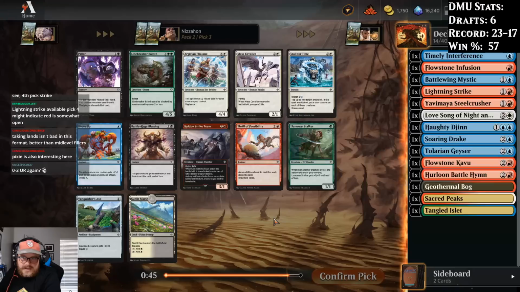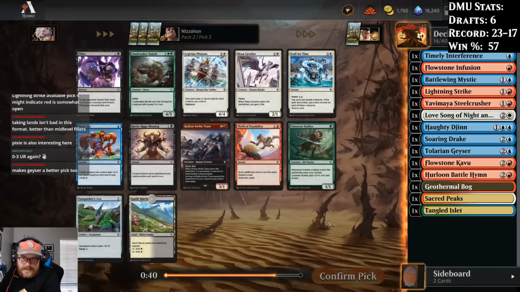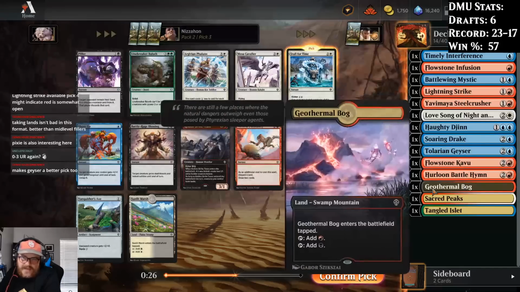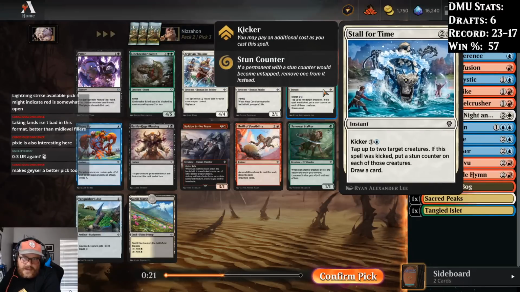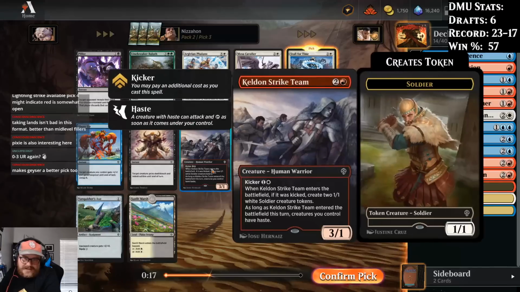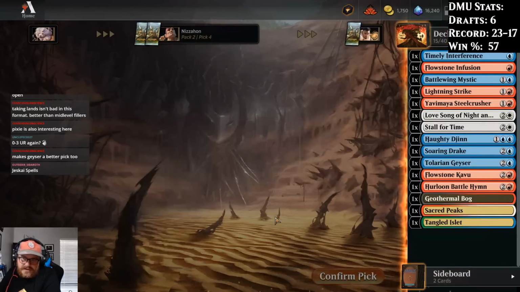Okay. What a weird pack. So, Keldon Strike Team is quite good. Certainly, I think the best card in this pack. I do like, well, Linebreaker Baloth might be better. There is a duel. I may just take Stall for Time. Seems like we have the fixing to splash Stall. I would need a little more to feel good about it, but I think I like it a little better. Keldon Strike Team's not terrible either, but I think grabbing a spell is a little better.